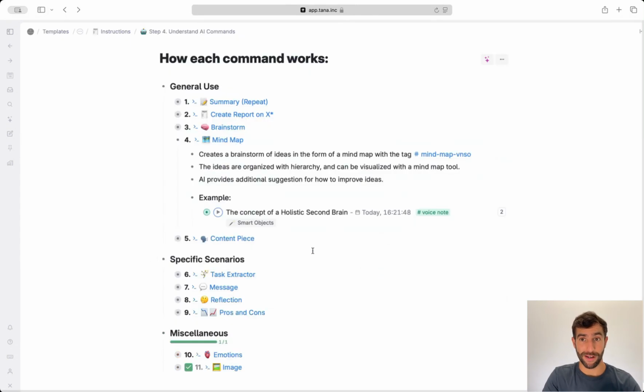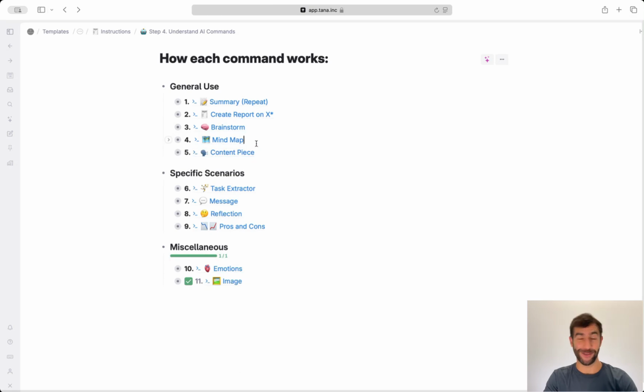So mind maps are a nice tool whenever you want to have a general view or general perspective upon a subject, and you want to see this as a ramification of ideas, because this can be good to visualize the big picture and understand how the different components connect within this map.